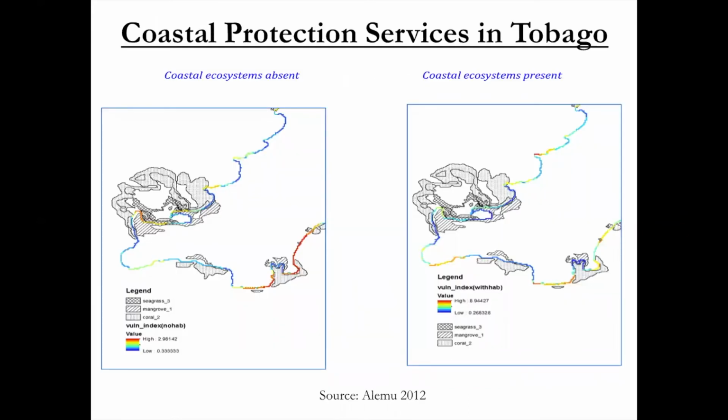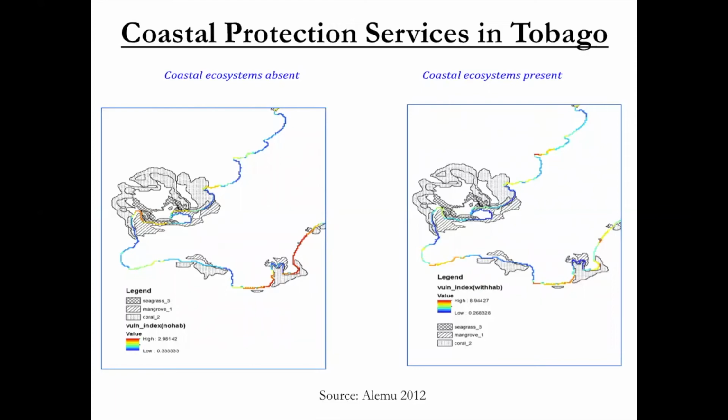Okay, this final map here is an ecosystem services map, which spatially expresses the extent of coastal protection afforded by the coral reefs, mangroves, and seagrass beds in Tobago's southwestern area. The map has directly been used in decision-making about where and how physical development should occur in this area of Tobago. And this is an area which is very popular for both tourism activities and the development of housing and other infrastructure.